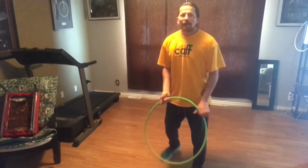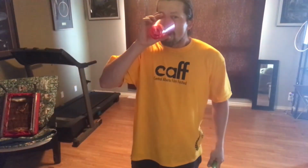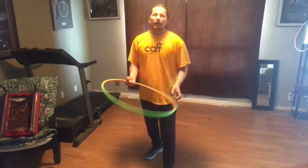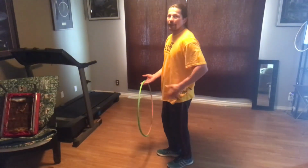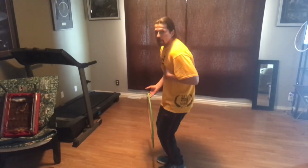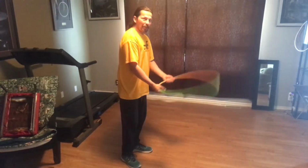And then one last final thing that I encourage you all to do and practice. I'm already working up a good sweat after working up a good sweat this morning. One other thing that I suggest, drink lots of water. Anyways, this is another exercise I'm going to show you that'll be good for your all-around exercise, to finish off your exercise routine. It works your glutes, so your butt muscles, your thigh muscles. It works a little bit of your core muscles. It works your arms a little bit. And all it is simply is jumping through the hoop.